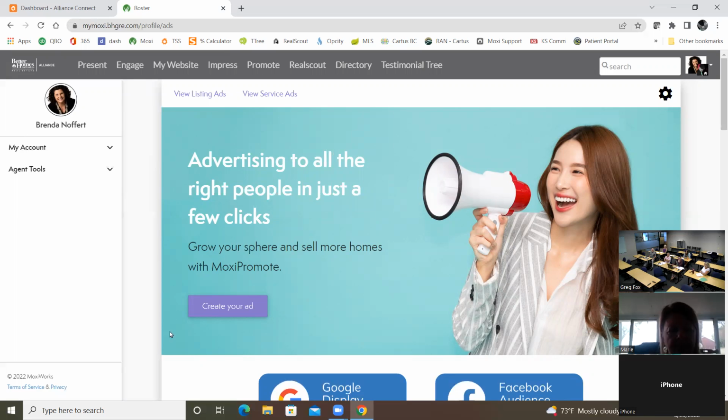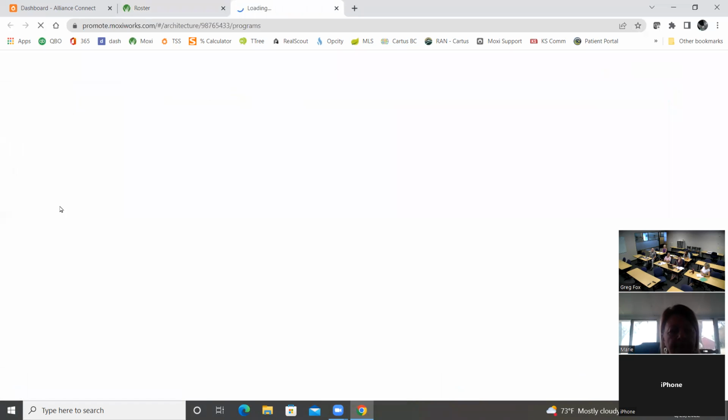One of the brief readings I started to do seemed to be that you could post an ad on Google about a specific property with a picture. I don't know how it works. I don't know if I want to mess with it. And the way things are selling right now, it'd probably be kind of silly. But if you want to look at it, that's what Promote is about. And then I didn't even look at View Service Ads. So we'll take a quick look here.